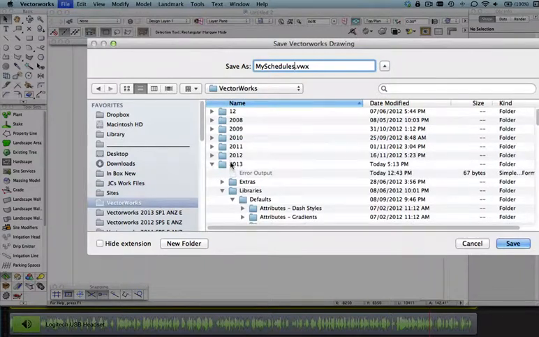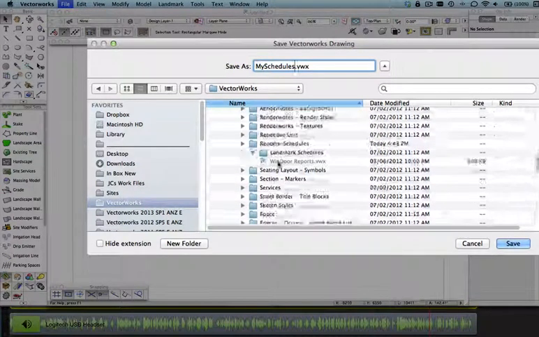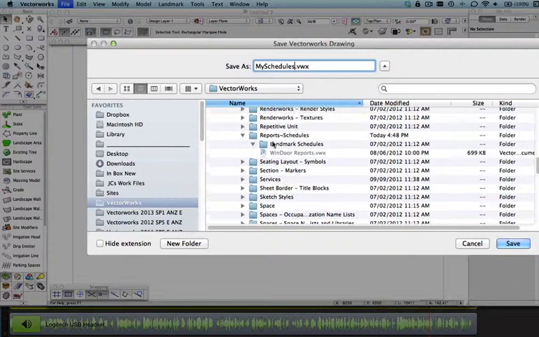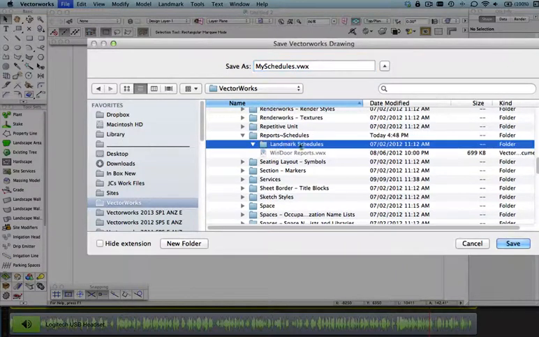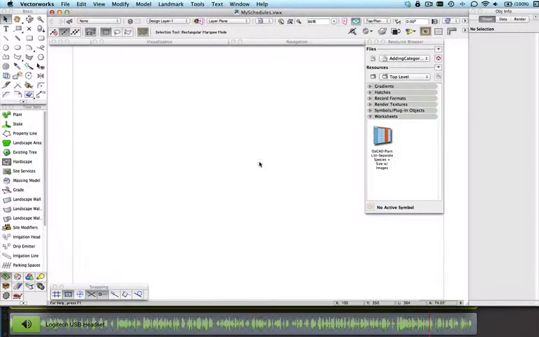Here it is here, 2013, that's the folder we were just looking at. And we're looking for libraries, defaults, scroll down, and we have report schedules, landmark schedules. So that's where I want to put this file. So let's click Save. And we've got that file saved, so we can close that down now.